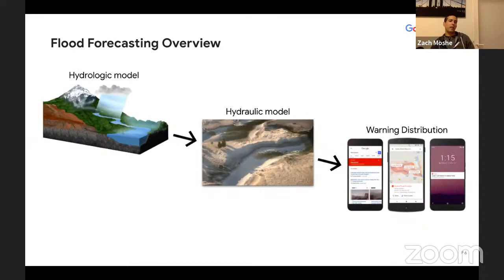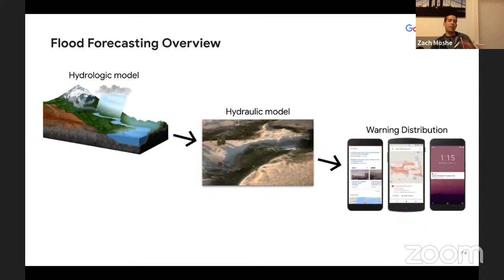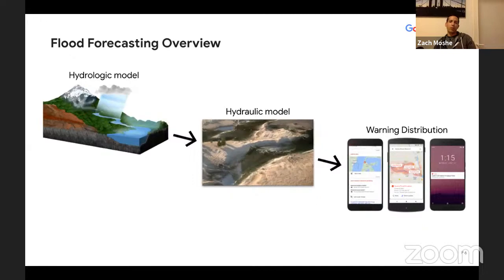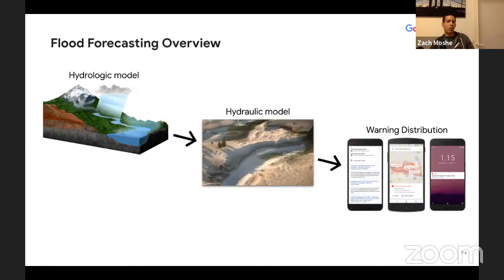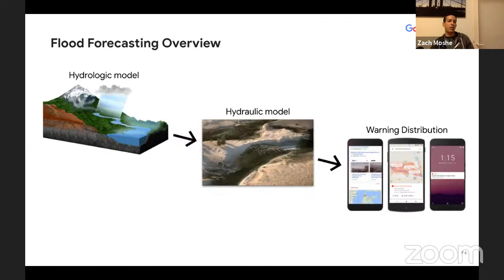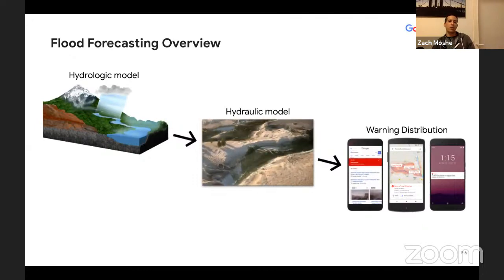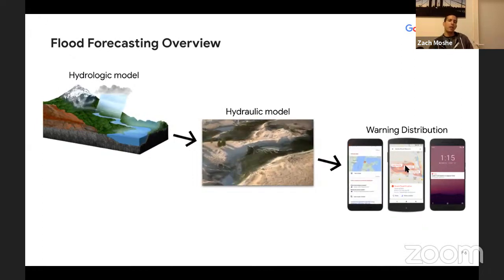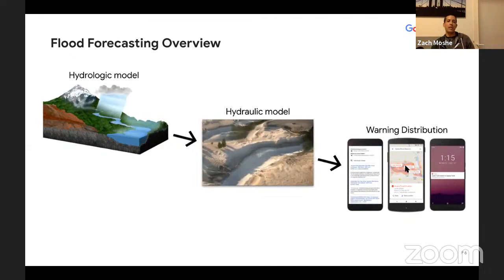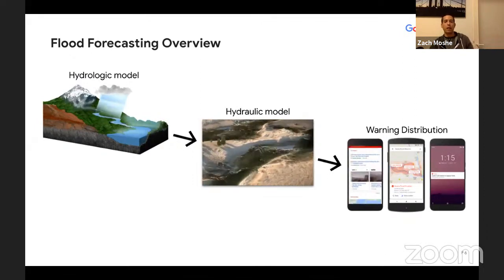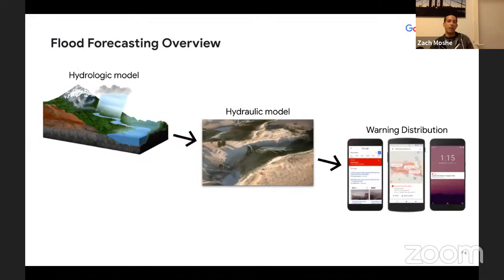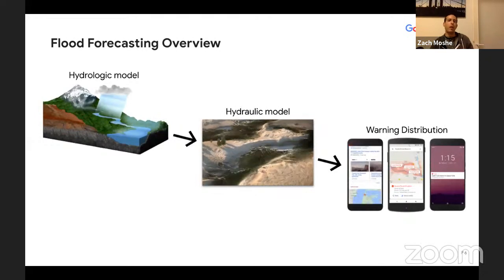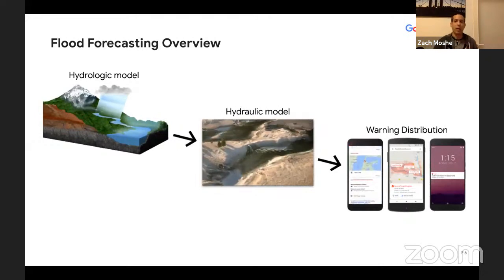Once we've decided that a specific area is going to be flooded at a specific time, we trigger a push notification to those people, and we are also hooked to their search pages. So if they use Google search and search for floods near me or something like this, they will see something similar to what you see here. They will just get this alert. They'll be able to open it to see themselves on Google Maps, to see the exact polygon that is inundated, and some other critical information like 911 numbers that they can use during this event.